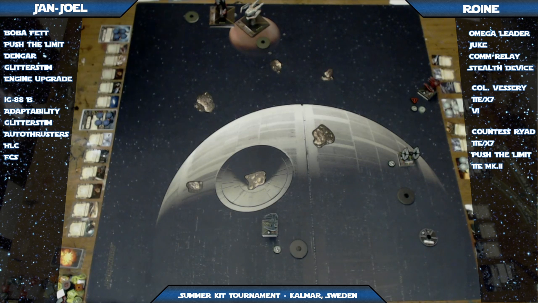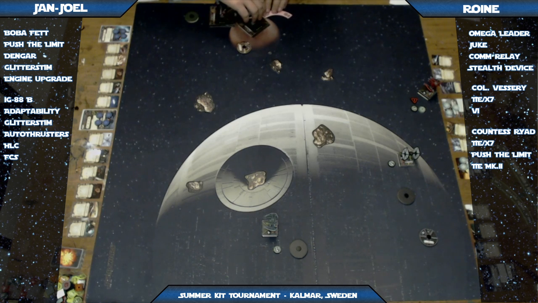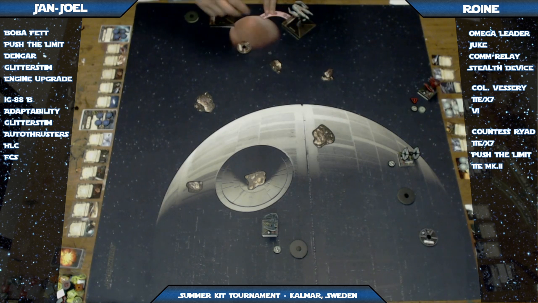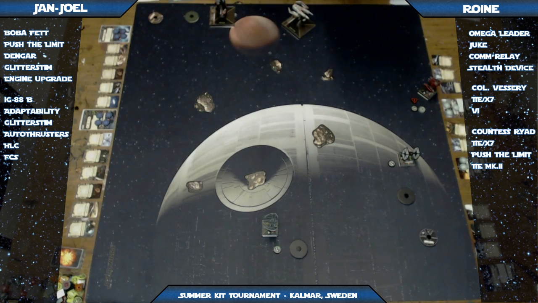Since Jan Joel only has 2 ships here, I think his primary target should be Omega Leader, because whoever Omega Leader target locks is going to be hard pressed doing any damage at all, especially since Omega Leader has stealth device here, since you're more or less running him instead of a Palpatine shuttle here. And depending on what you play, it could be a good call or a bad call.